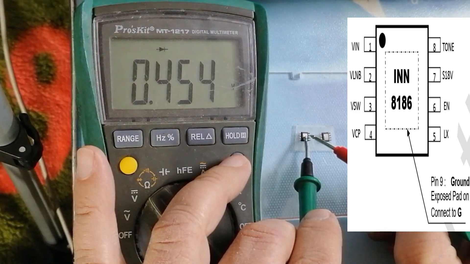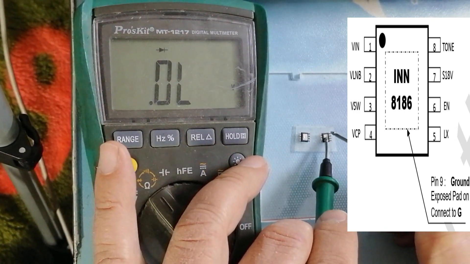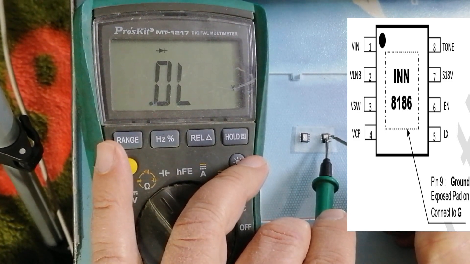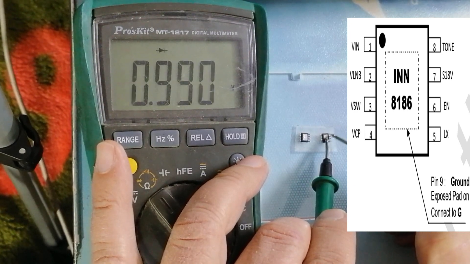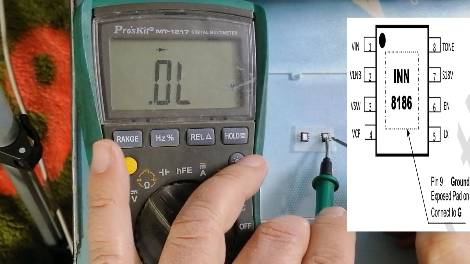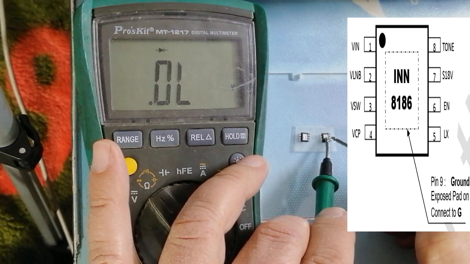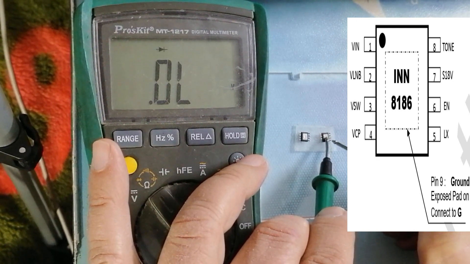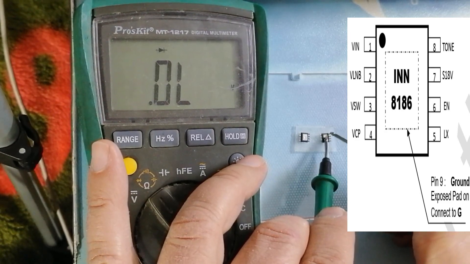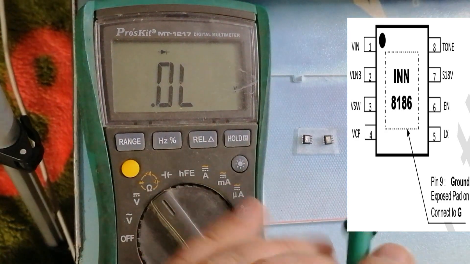We compare with this one. Pin number 1, no reading. Pin number 2 with the ground, no reading. Pin number 3, these two pins are open. Pin number 4, no reading. This is the new one. Pin number 1, if you reflect the tip of the meter pin, now reading here is 580.